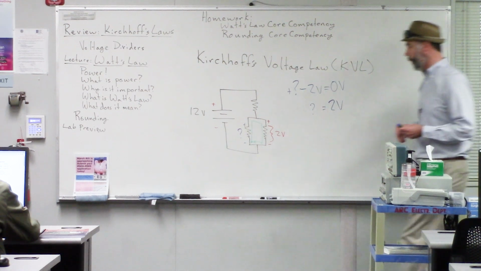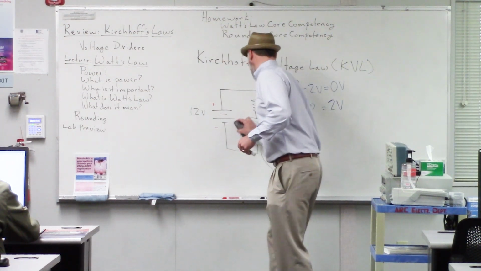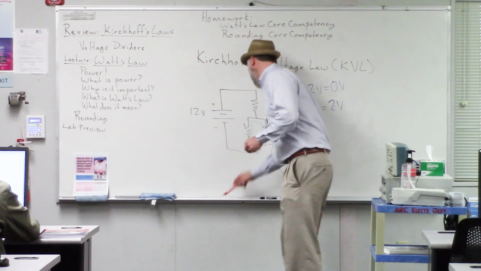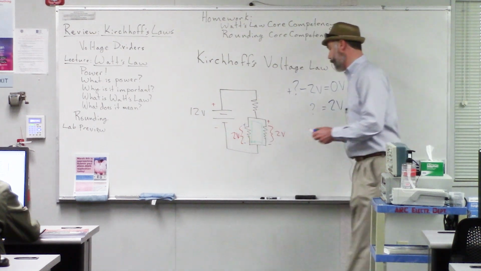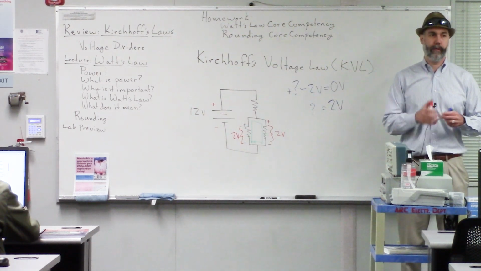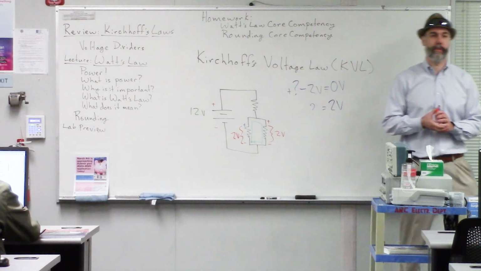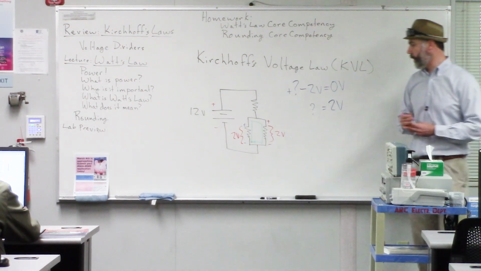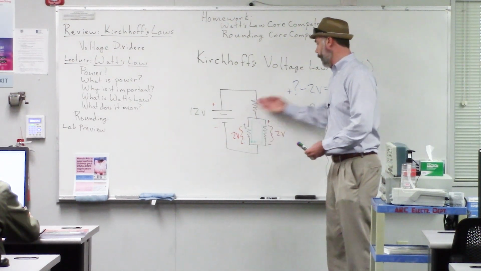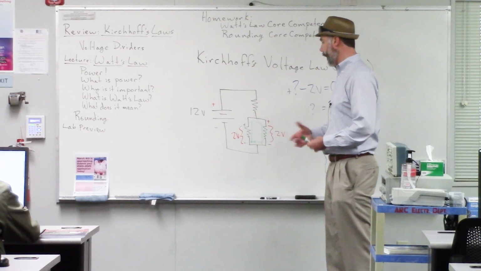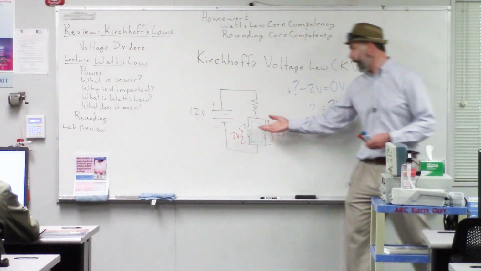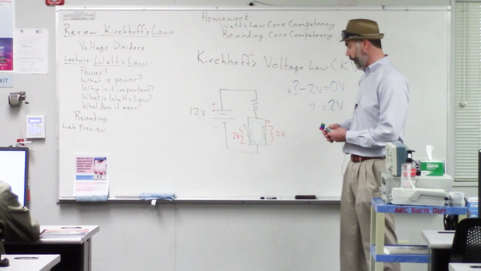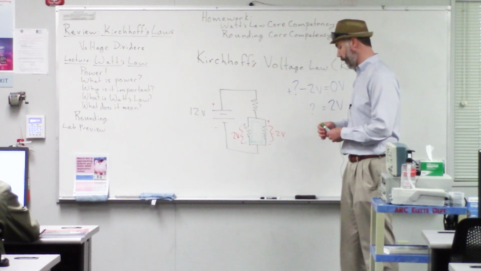Okay, so now we could also kind of see that by looking at it, because we can see that these 2 resistors are in parallel, and we know that the voltage should be the same for all elements that are in parallel. So we could kind of see that by looking at it, but Kirchhoff's voltage law is a formal way of saying that. Right?